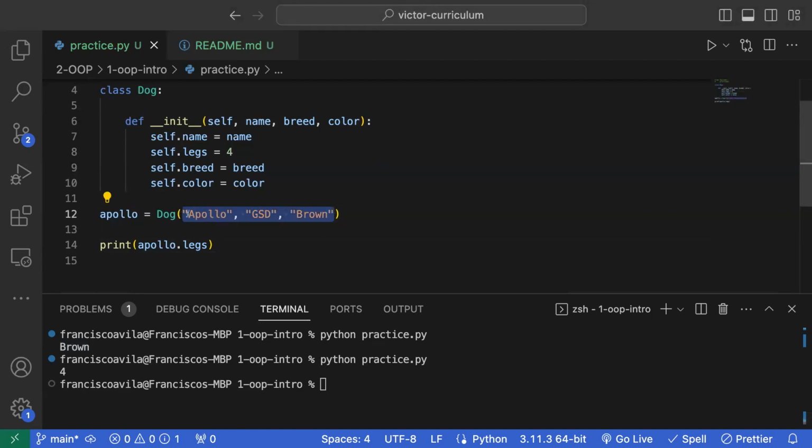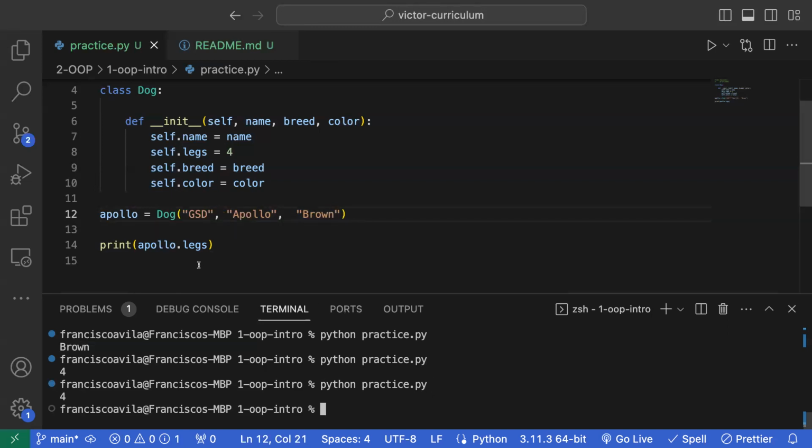Right now it's assuming that every argument that I'm passing is in order. It's saying, okay, well, you didn't tell me explicitly what Apollo is, so I'm going to assume that Apollo belongs to the first argument, right? Same thing for GSD. The program doesn't know where it's supposed to go, so it's assuming that I'm passing these arguments in order. Well, now what if I wasn't, right? What if I had GSD over here?